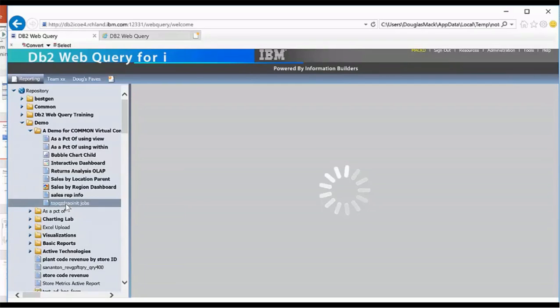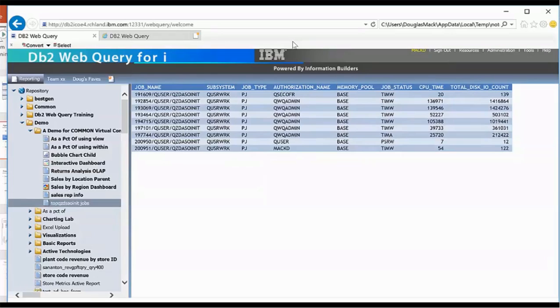And now I have a report that shows me all of that information returned from that service. I didn't include every one of those columns or fields returned from that SQL statement. I just included the ones that were of interest. So literally within 5 to 10 minutes, I was able to take that sample SQL, bring it into Web Query, build a report over it, and here we are. So cool? Yeah, I think so.